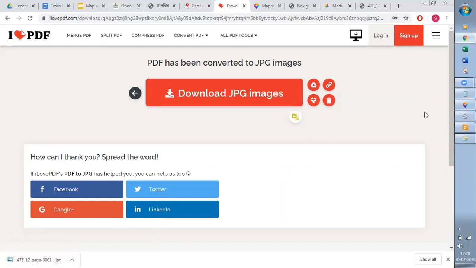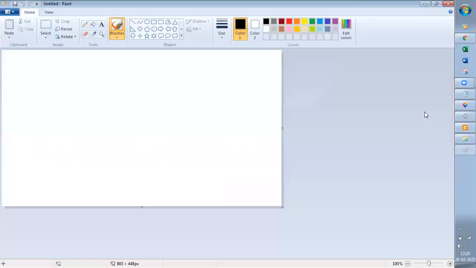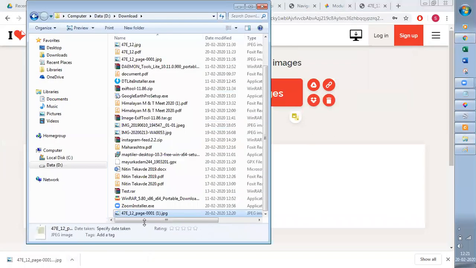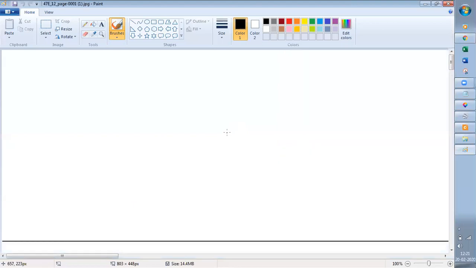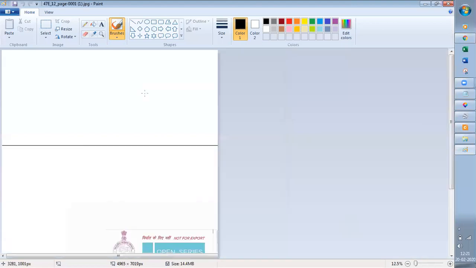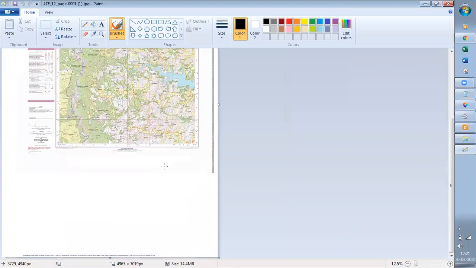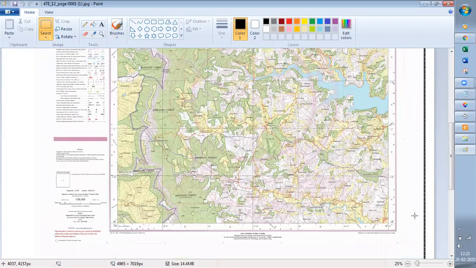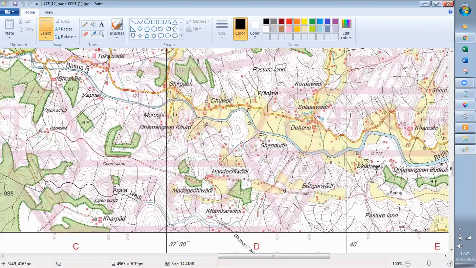For georeferencing, we will cut the map exactly where we need it. So we simply open MS Paint, check out the JPEG file here, voila. And we open it in Microsoft Paint. So here we can zoom in, zoom out. The whole map, including the legend, as well as a lot of white spaces there which we don't need. So we'll just select the exact boundaries of the map and georeference that part of the map.